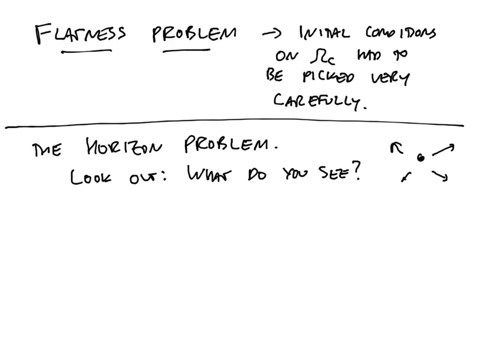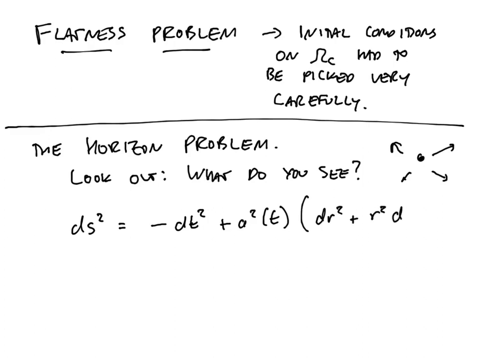Of course, you see all kinds of things, but I want you to imagine looking past all the stars and the galaxies. As you look out, you also look deeper and deeper into the past. And I want to talk about what you see when you look arbitrarily far into the past. So to understand this, let's remind ourselves about the good old FRW metric. The FRW metric is, of course, minus dt squared plus a squared of t. And let's just work with the flat one. It's not going to be very important for our purposes. And again, another way to justify the flat one is to note that omega c is very, very small now, so the curvature is probably very close to zero. Okay, so here's the FRW metric. Now, I want to imagine doing the following change of coordinates.